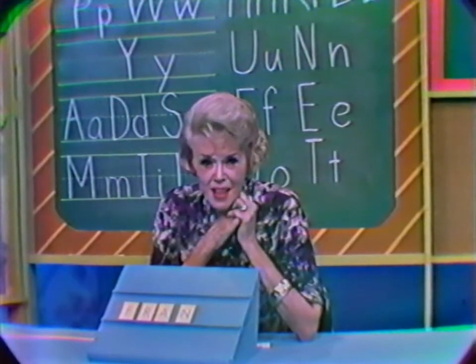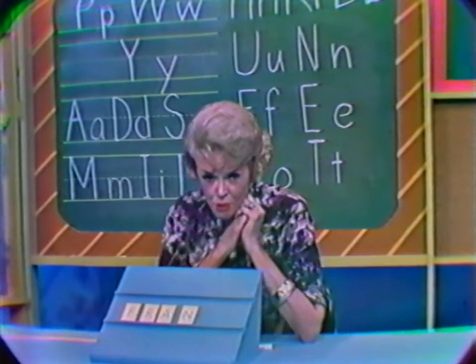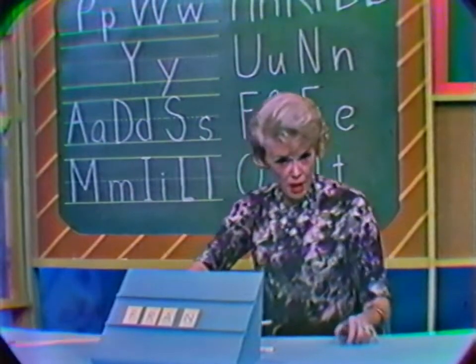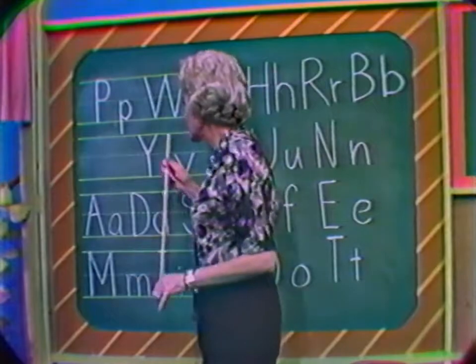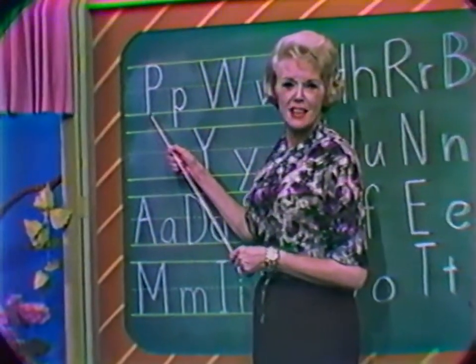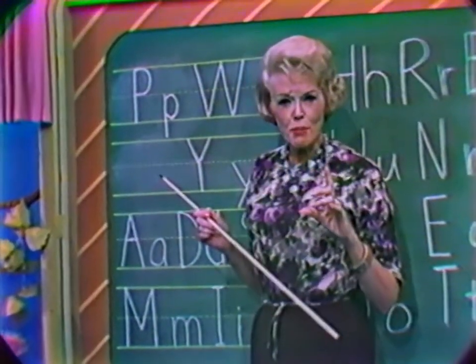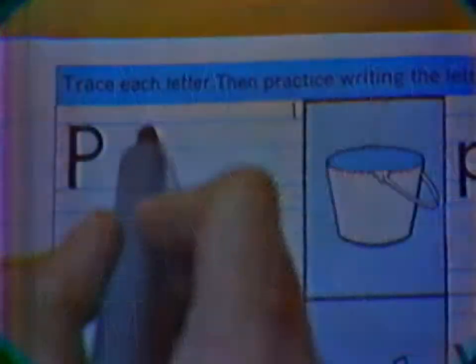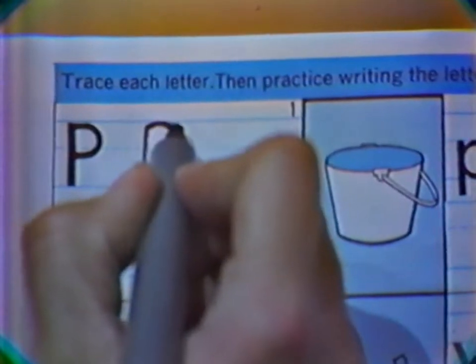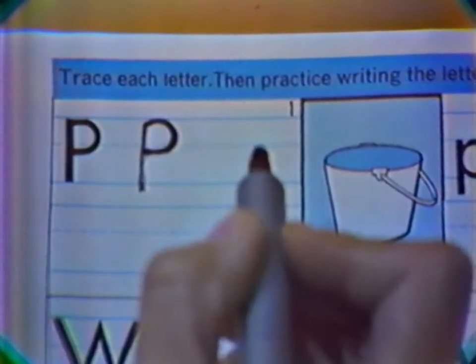Thank you, Alfred. Oh, we have a lot to do in this lesson. First of all, there are 3 new letters to write, so I think we better start right away. Do you have your pencil and paper ready? Good. Well, here we go. Now, the first letter is P, as in pale. And capital P starts with a straight line from top to bottom, and then carefully a half circle around to the middle and stop. That's right, capital P.